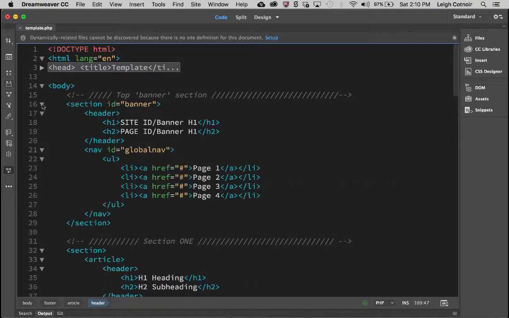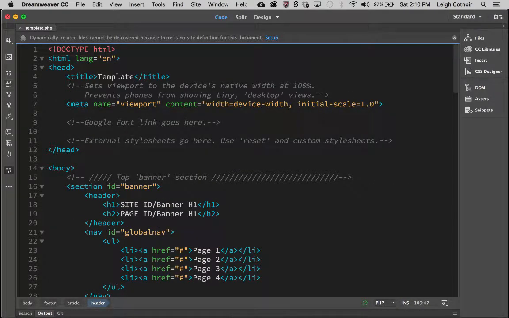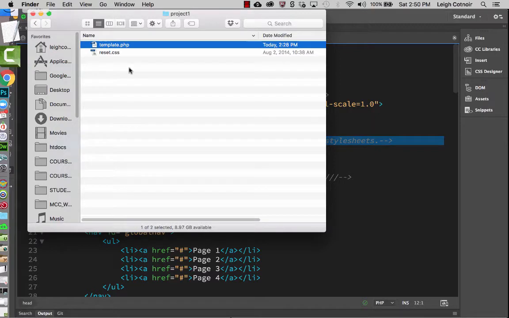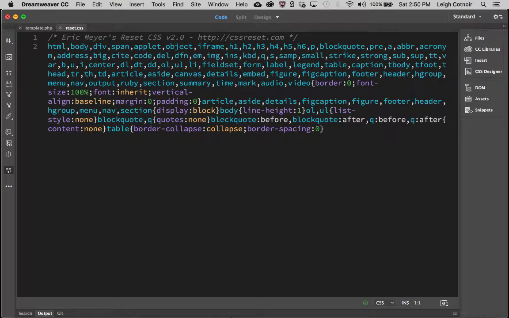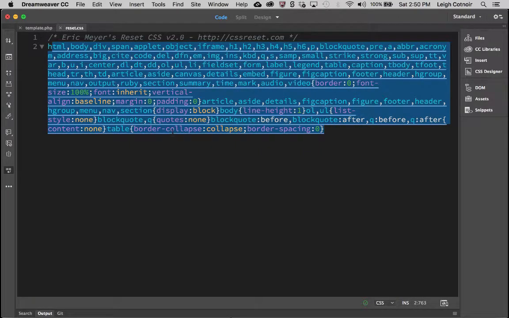So let's go back up here. Let's take a look at dealing with the style sheets before we even deal with the Google font stuff. Let's take a look really quickly. If we go back into our file structure, we can see that we have a file here that's called reset.css, and I'm going to just open this so that we can take a peek at it. And it's referred to as minified. If you ever see .min, it means that it's been minified, so it's had all of the additional white space removed for efficiency and speed of the browser reading it. For us, it's not efficient to read it like this, but for a browser to read it, this is a lot easier than having to parse all the different white spaces and tabs and things like that.